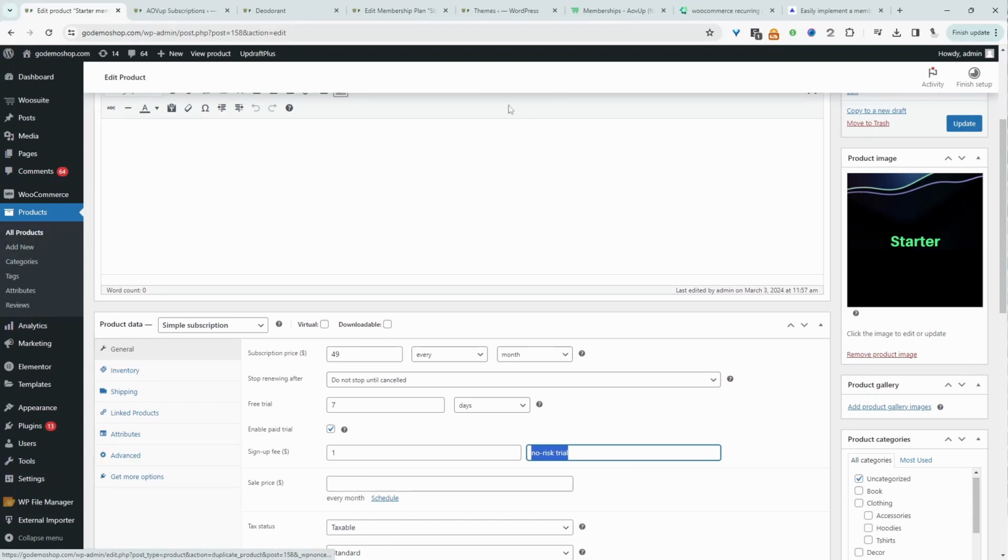So those are two solid examples of how you can implement a recurring subscription on your WooCommerce store. Throughout this demo, I'm using a pro version, so I've got access to all the features. However, there'll be a free version with some limited functionality available.